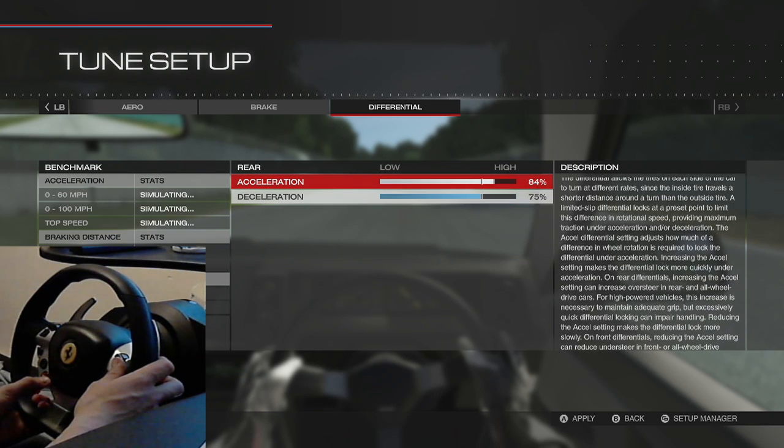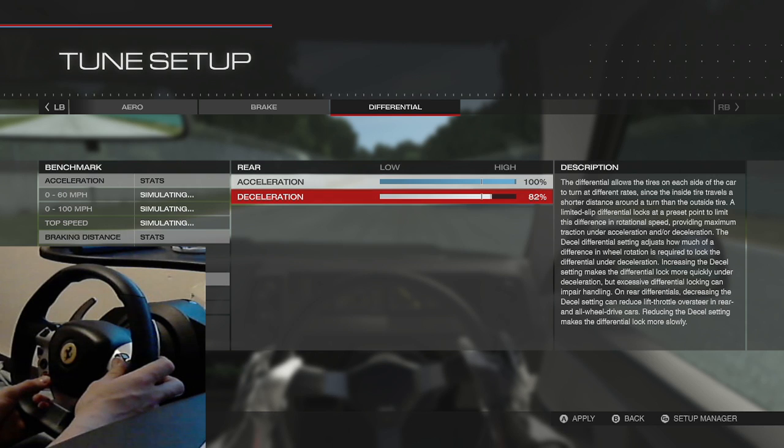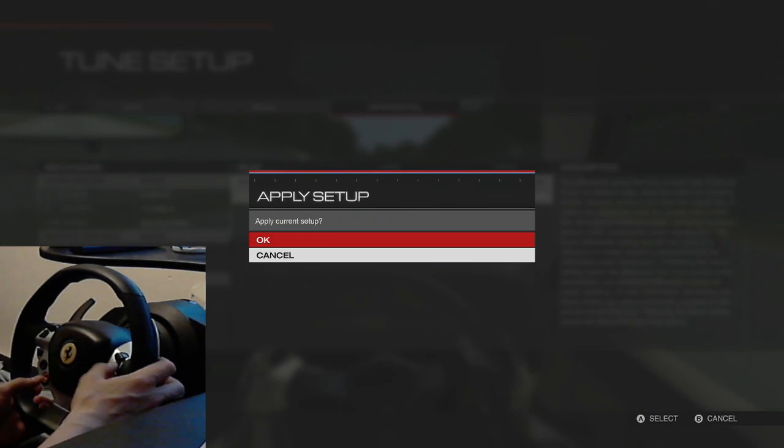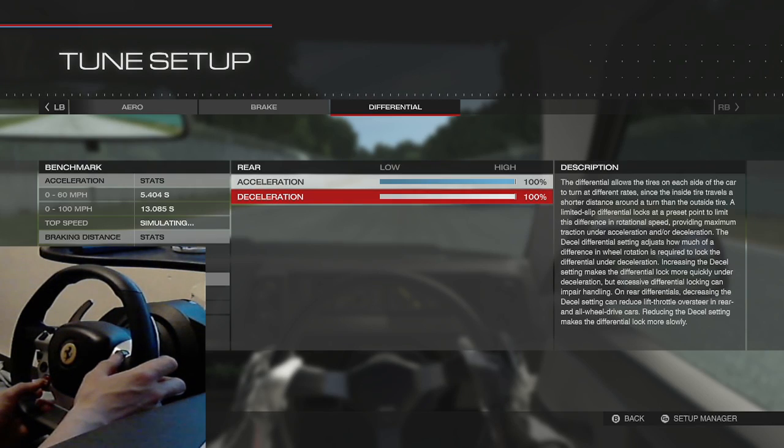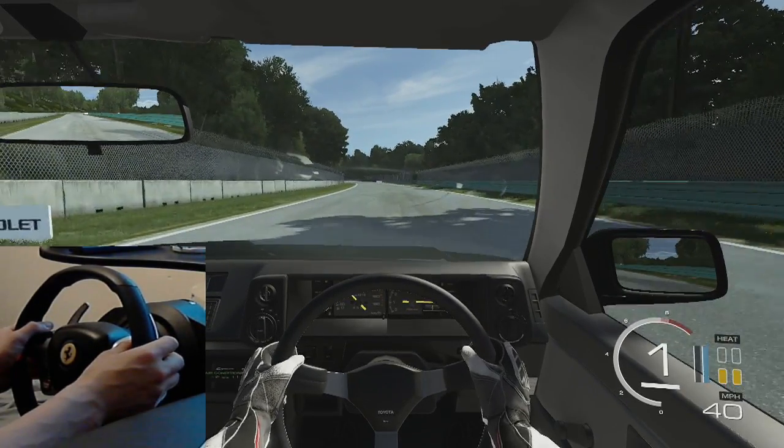We're going to also do the differential on here. That's going to be 100 to 100. It's going to allow each tire to turn at the same time, allowing us to do the slides, gentlemen. So here we go. We're going to see how the new tune works out for us right now.